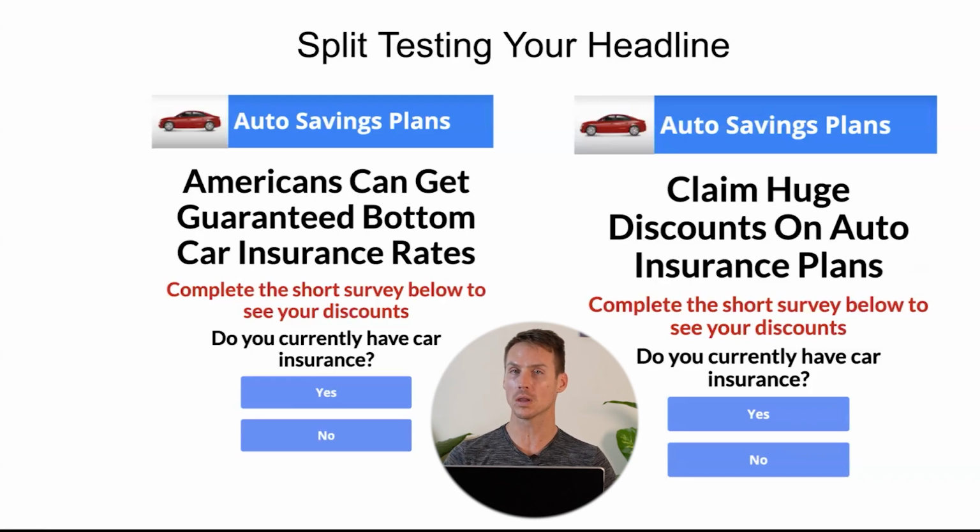Like I said, the first lever is your headline, hands down. And sometimes you do need to change the offer, because maybe you split test 30, 40 different headlines, and 5 to 10 different questions on the first page, and you can't get the lift to where you have more people coming through that you need to hit your target numbers. Sometimes you need to change the offer completely. So maybe you change it from guaranteed low-cost insurance rates to $19 a month, which is more of a clickbaity saying that they could get it, but they don't find out until they actually complete the funnel, which is fine, assuming your buyers are happy with that. In my experience, it does work.